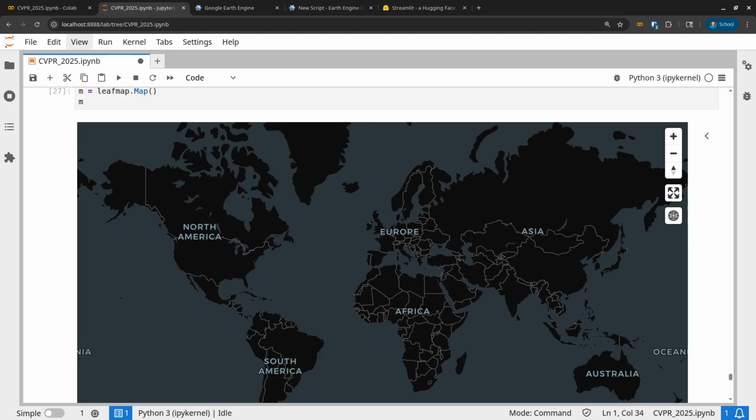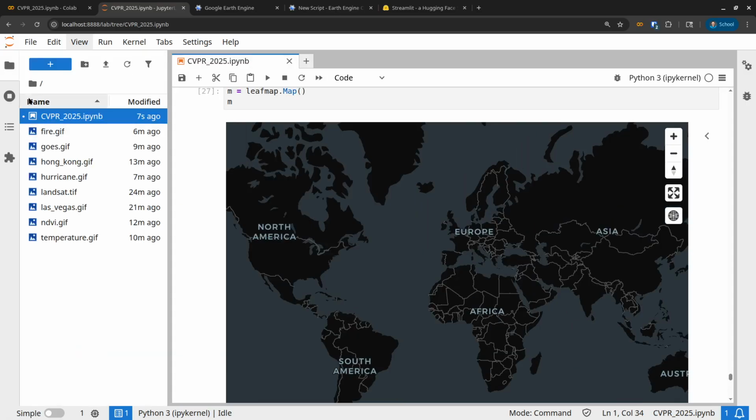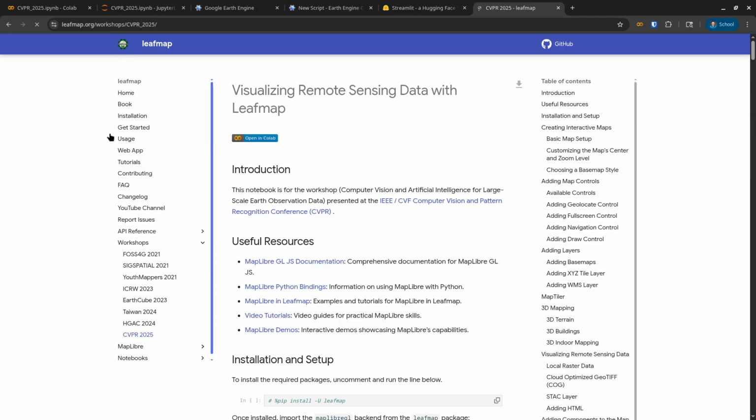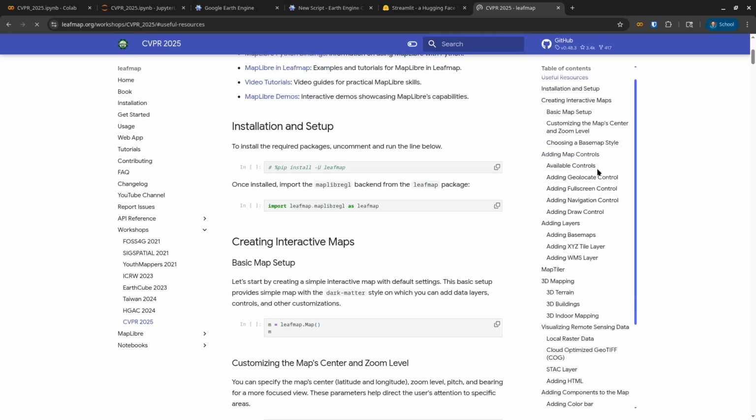Yes. If you capture from a drone, usually the data will already be in a geospatial format, for example, GeoTIFF. You can also use leafmap to render it easily. You can put the data in the cloud, or you can put the data locally. Either one is fine. I will show you this afternoon, but let me see here. I have examples. For example, let me show you quickly. This is for leafmap, right?